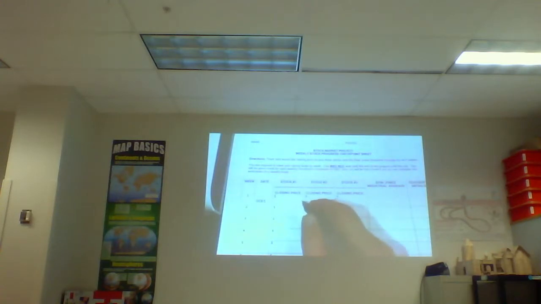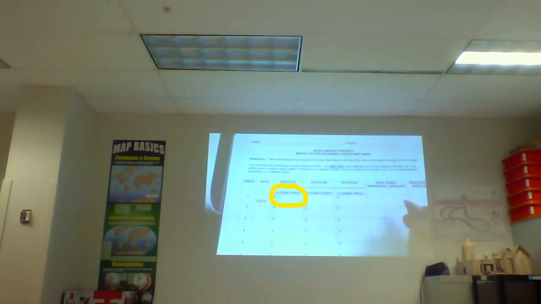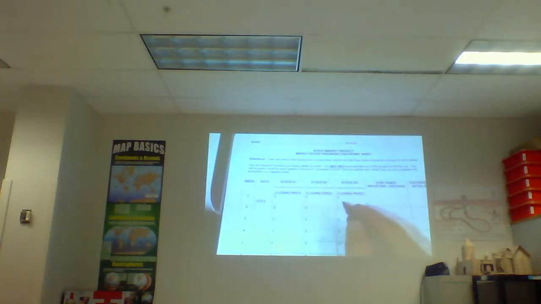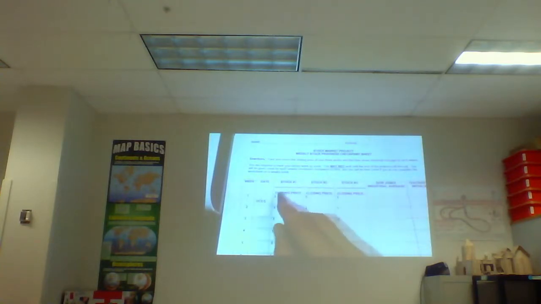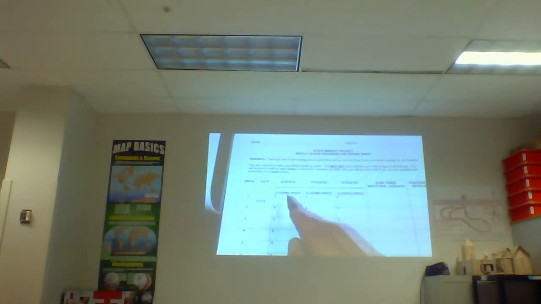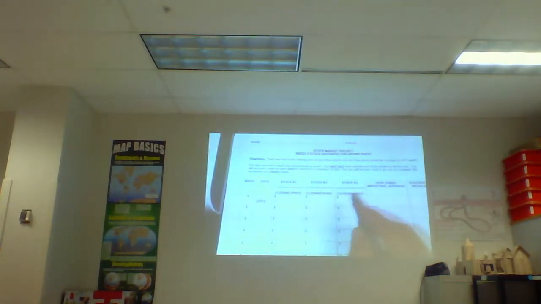Okay? So I am going to walk you through finding this amount and the Dow Jones average for one stock only. You'll need to complete it for your second and third stock as well. And if you haven't already done so, on this line, you'll need to write the name of the corporation that you chose to invest in, from your first worksheet. You can either write the full name of the company or write whatever their stock symbol is. That would probably be easier. Just write that on the line, okay?